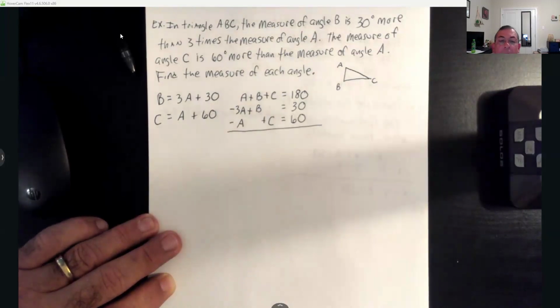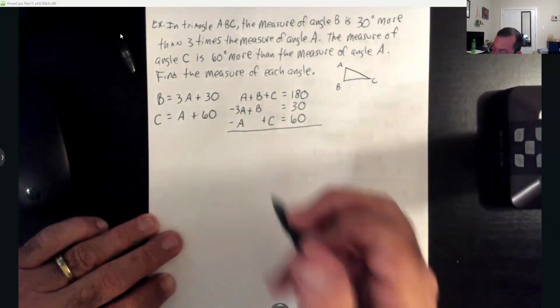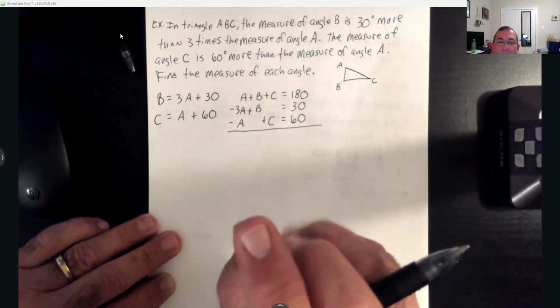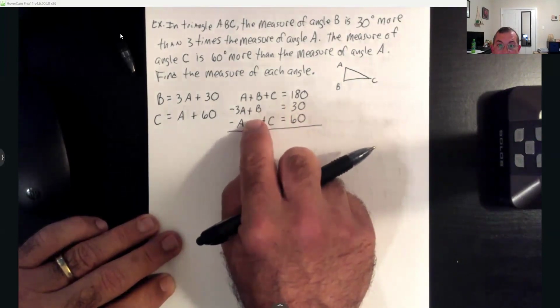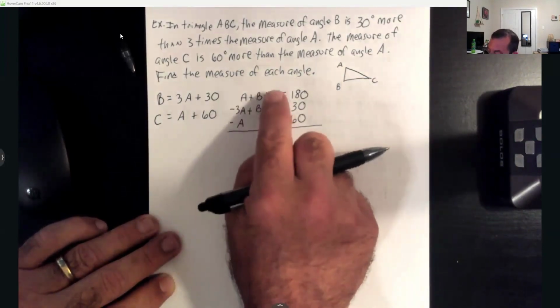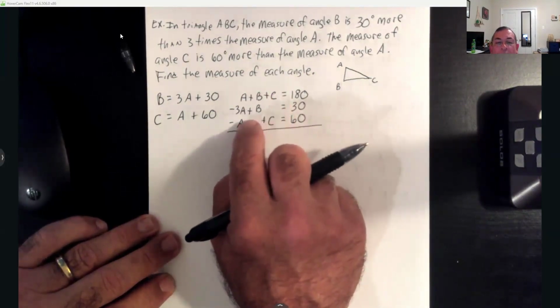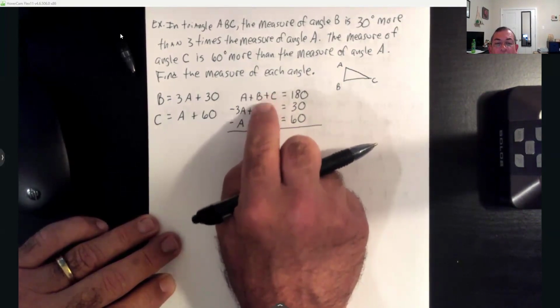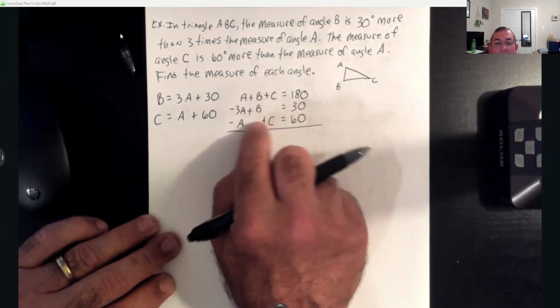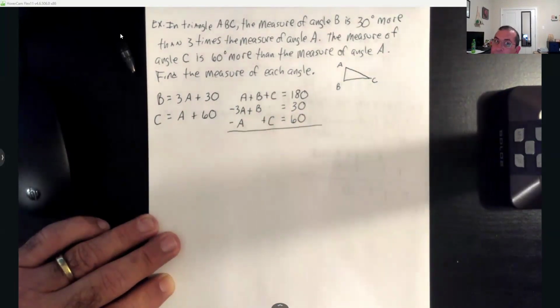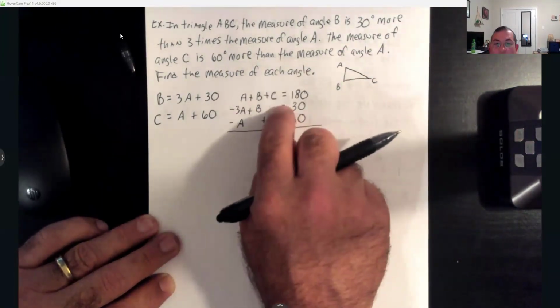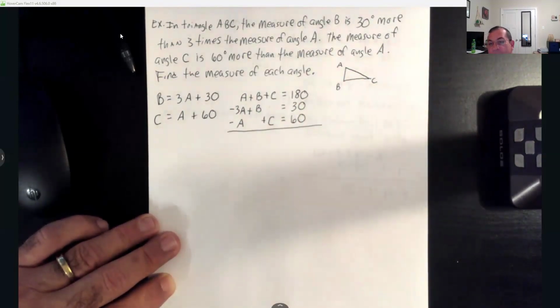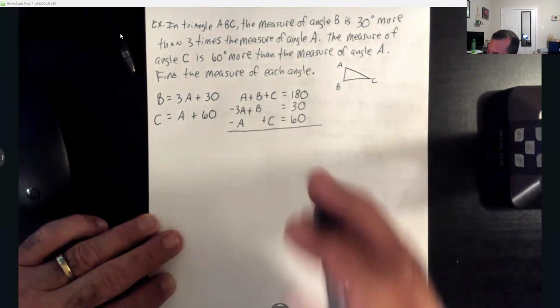All righty. So here's the question of the day. I've got three variables. Now, if you notice, this one's missing a C and this one's missing a B. So what I'm going to do is eliminate one of these because if I eliminate the B with these first two equations, then I can automatically use this third one as my second equation since it don't have the B already. Or the same thing with the C's. If I eliminate the C here, I could use the second equation as that second equation in the system of two variables. So let me show y'all.